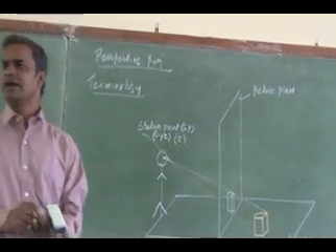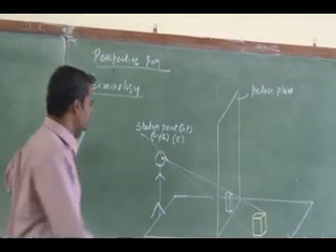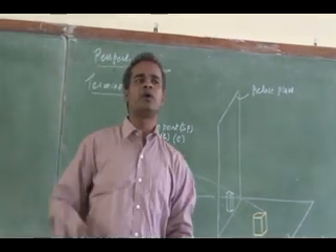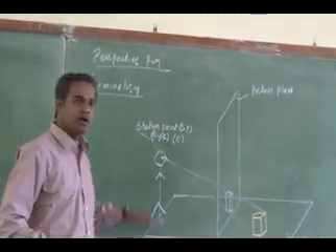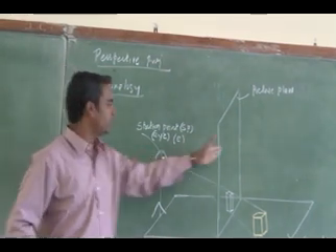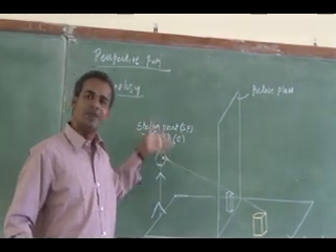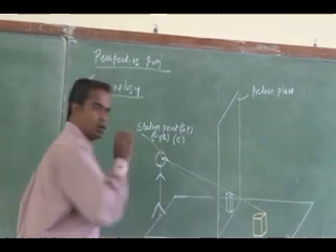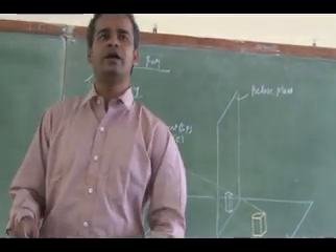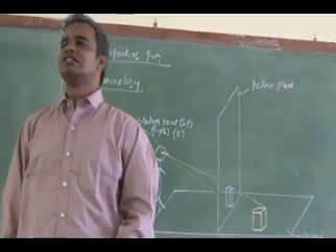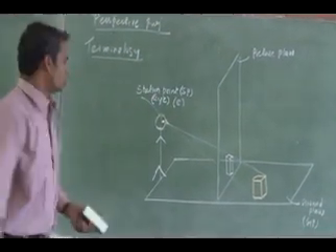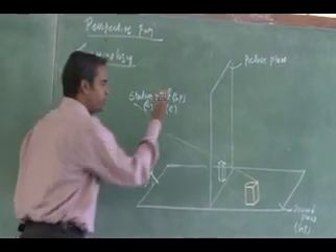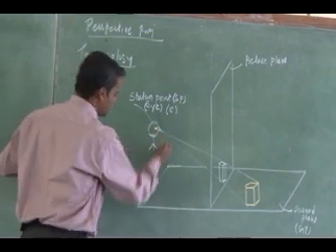Right. Is it clear? The location of the station point will be given in a perspective form. What is that location? It will be some distance above the ground plane and some distance in front of the picture plane. That location will be given in a perspective form. So I am going to introduce another two planes passing through the station point, that is the eye of the observer. First, a plane that is parallel to the ground plane and perpendicular to the picture plane. I am going to introduce another plane.